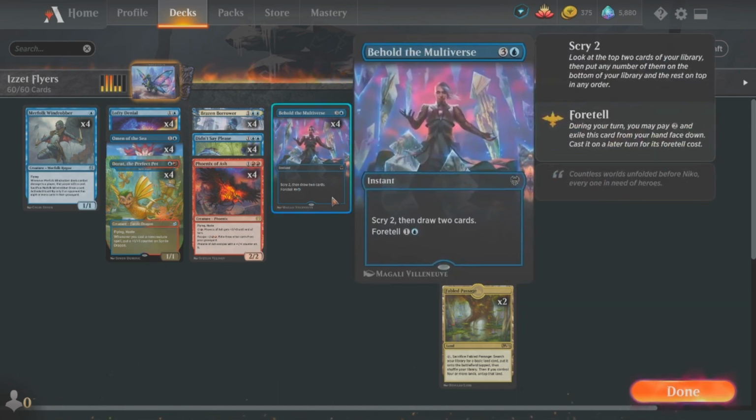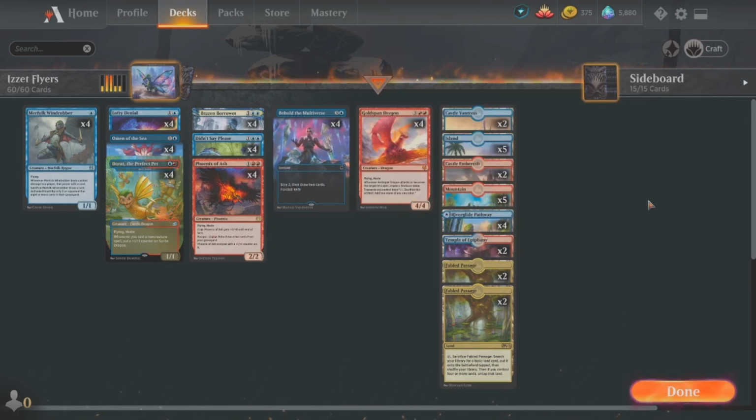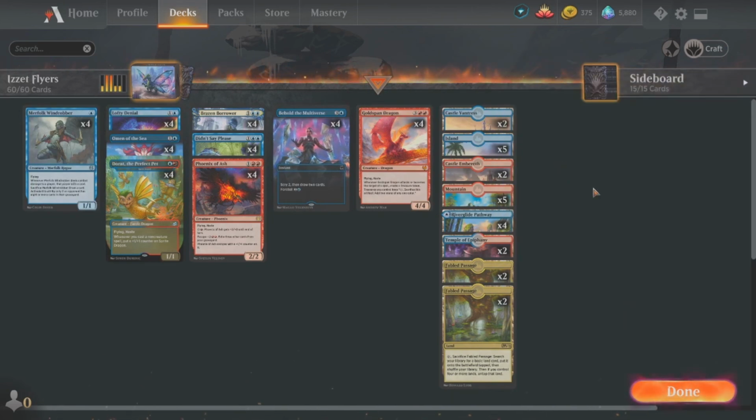I really think Behold the Multiverse is not the card we're looking for here in this build. I think maybe something along the lines of a Scorching Dragonfire or a Stern Dismissal. But again, I think that it does come in handy. Honestly, I've been trying to make this deck work for quite a while, and finally I think I figured it out. So what I'm going to do at this point is wish you all a good day.